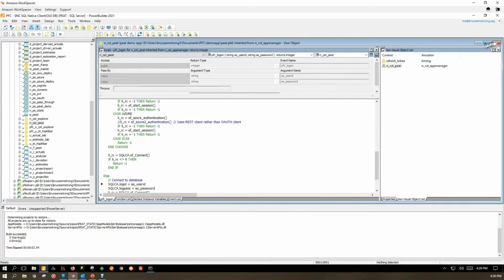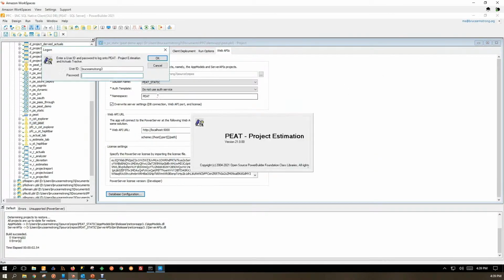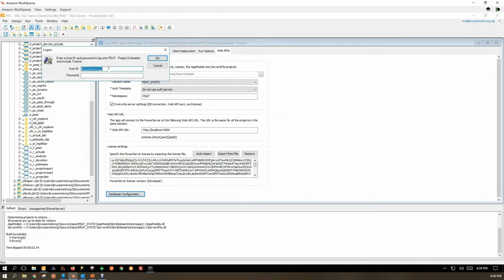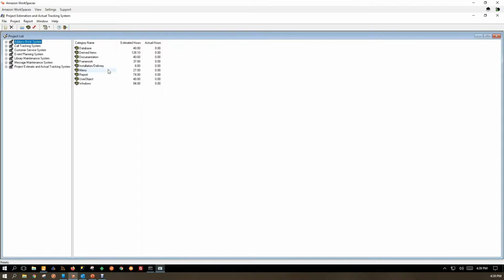Okay, so let's go ahead and run that. And what's going to happen here is, unfortunately, unless I put in some other authentication method for the user, such as the table with the encrypted password that I mentioned before, or a third-party auth provider, I can type anything in here, and it will let me in the application. So that's the one downside you have to watch out for. But that is the static cache.